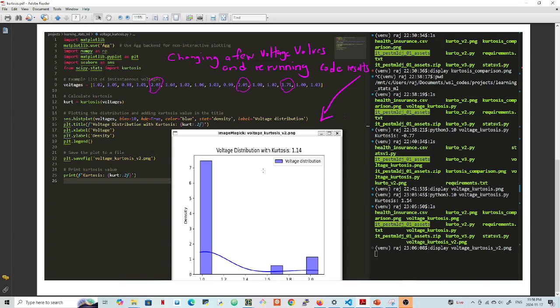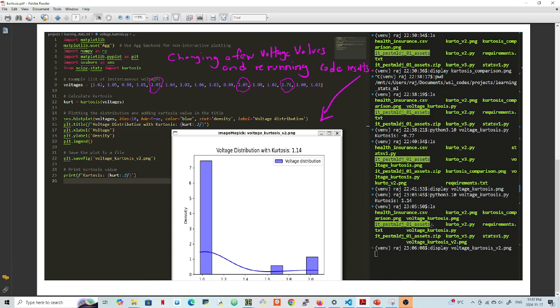When it's above the normal distribution value, it means they are steeper. You have more outliers that are very steep, and these values like 2.07, 2.05, 1.71, compared to the rest of the values here, they are really out. So this video is just showing you how you can code this in Python. You just need to change your lists, play with the values, and you can plot the graphs.